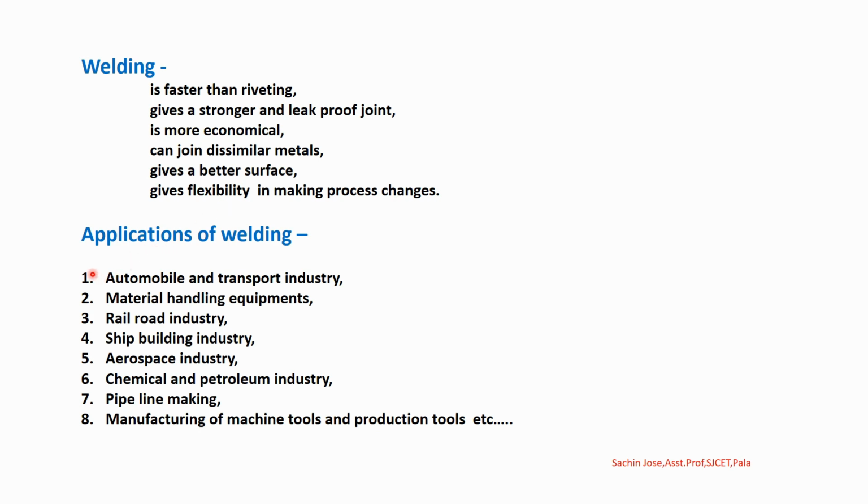Applications of welding, a few are listed here: automobile, material handling, railroad, shipbuilding, aerospace, chemical, pipeline, manufacturing and machine tools. These are just a few of them. If you look around, you can see welding in almost every product, especially metallic products around you. Again, coming back to your table lamp, it has a spot welded part, right? So most metallic products have some kind of welding present in them.